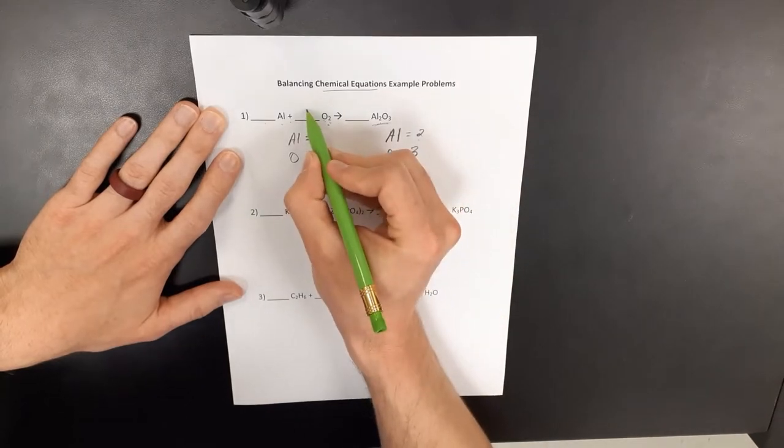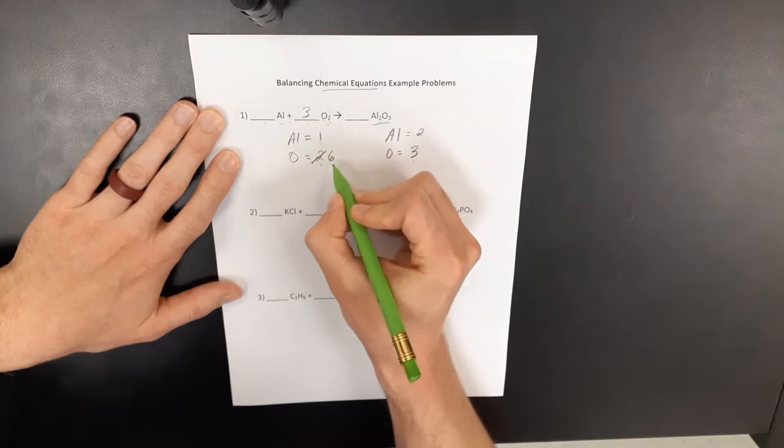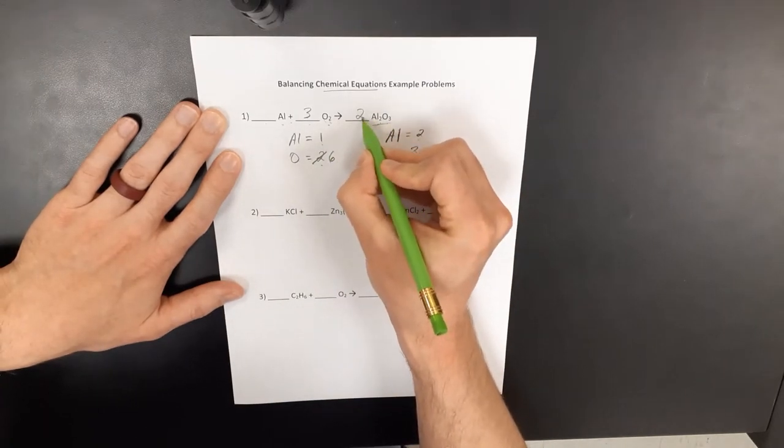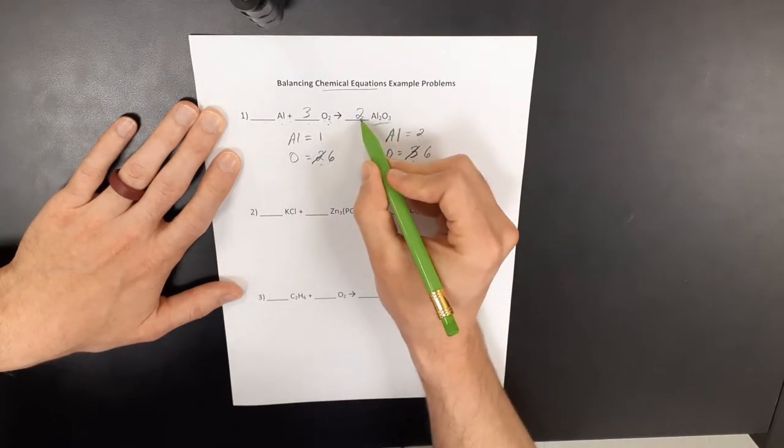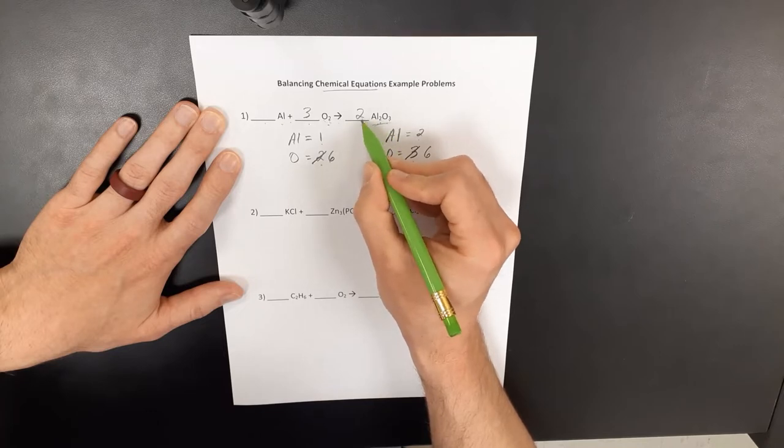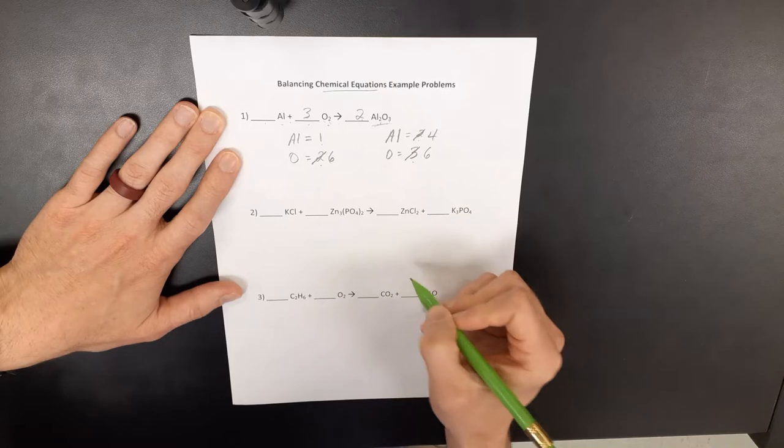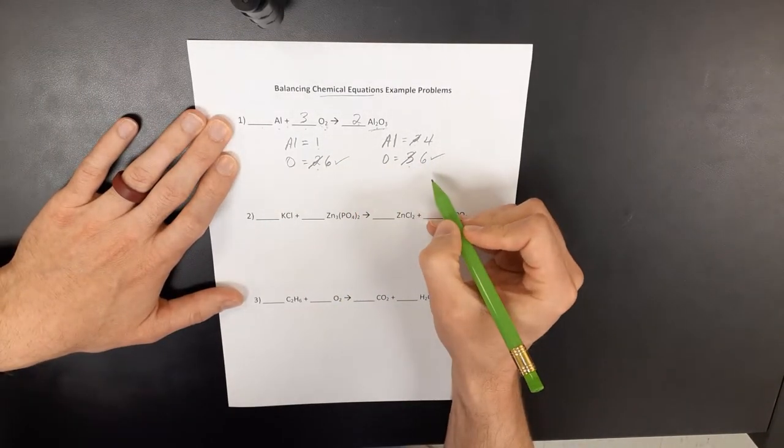The least common multiple is, you know, the term you use in math. Well, between two and three, I could get both of these to six atoms. And I could do that by right here. If I multiply three times two, that's going to give me six oxygens. Here on the other side, if I put a two here, then this two times three is going to give me six oxygens, but it also changed my number of aluminums.